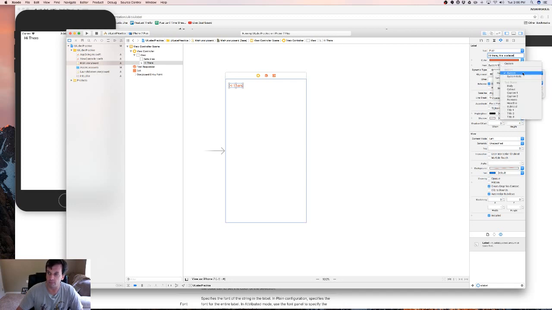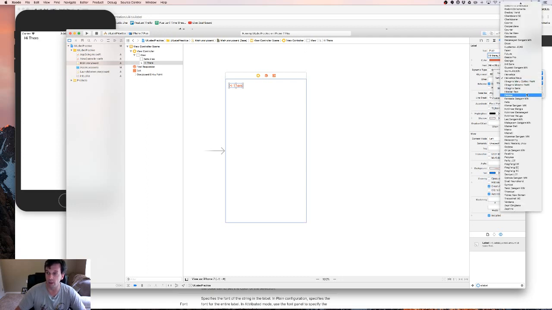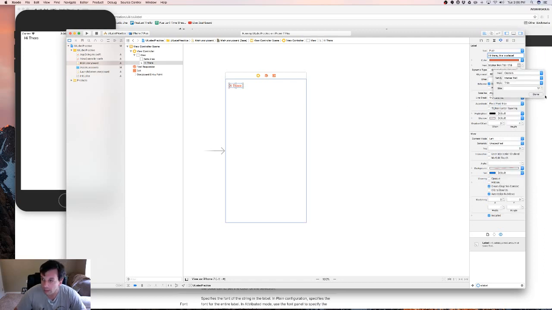You can choose from different fonts. You can choose the system font, or the default text styles, which are really powerful, especially starting in iOS 10, iOS 11. Or you can choose a custom font, whatever you've loaded up or whatever you want to pick from the available ones. Unless I have to because of a project, I will go with the built-in text styles.